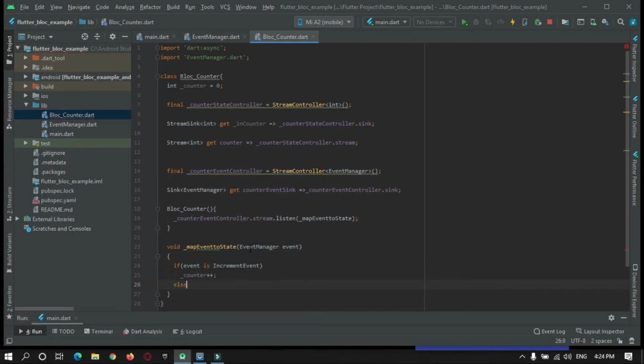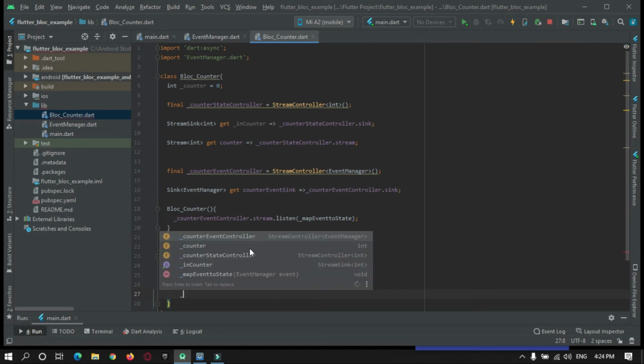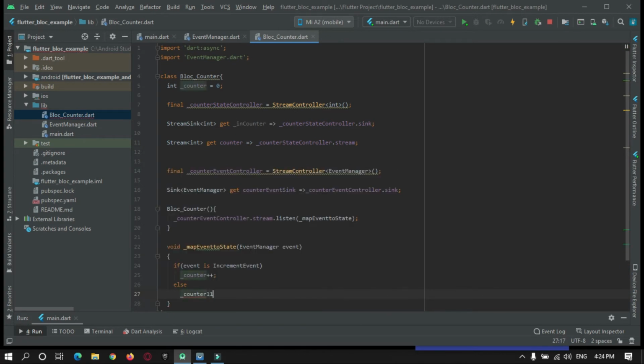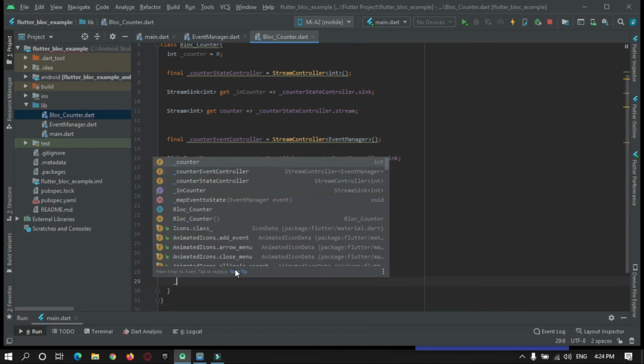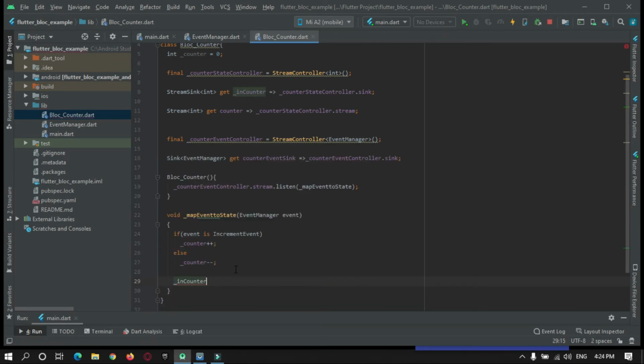Else, what we can do is decrement it, minus minus. After this statement, we need to add the updated number which has been updated. This will update our UI.